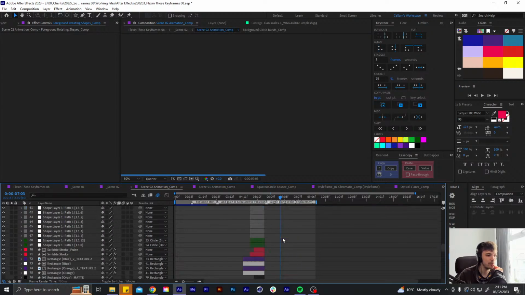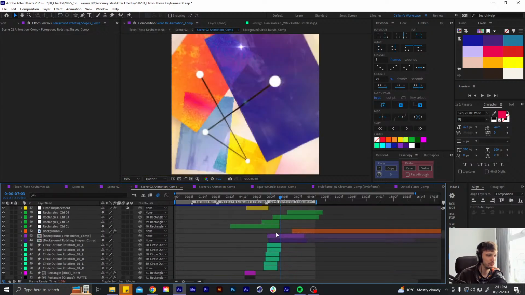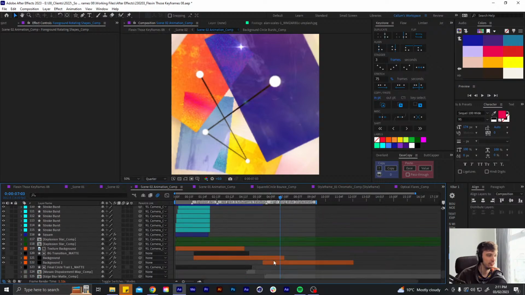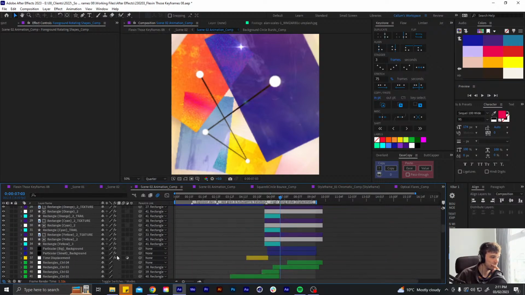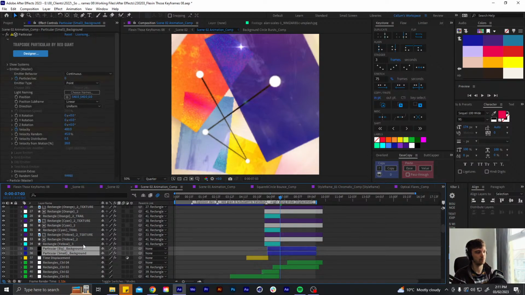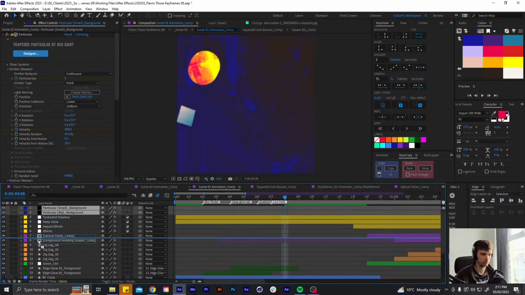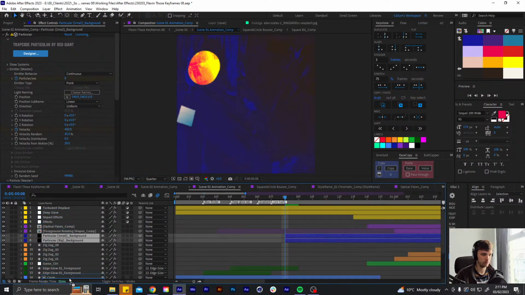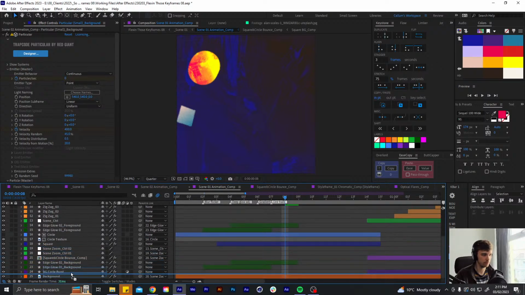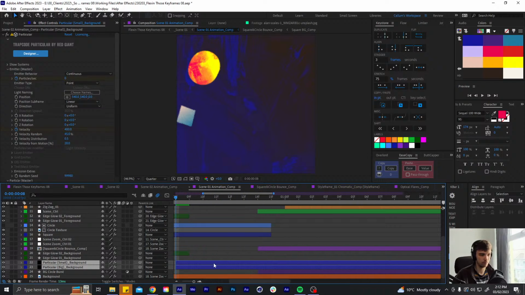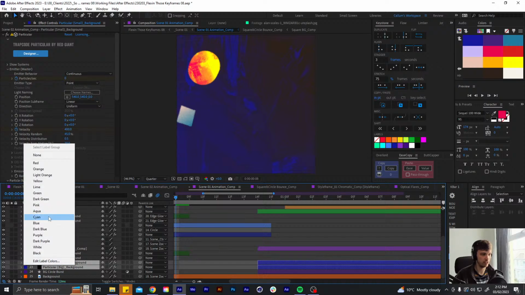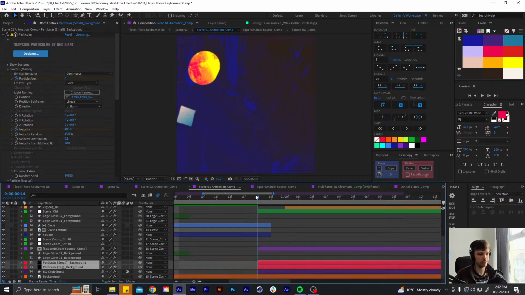So I want to add some particles in the background. So I'm just gonna find, I've done some of that here. Here we go. I'm just gonna copy these into this scene. And drag these down. And maybe let's change the color. Let's go for red.